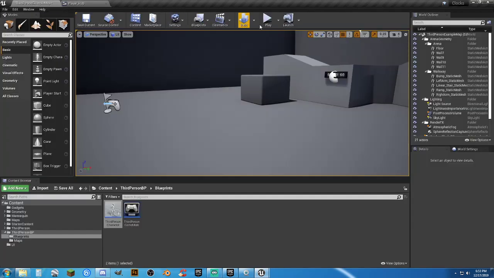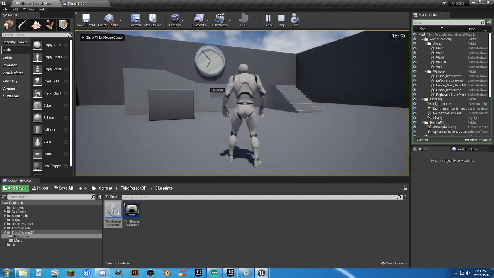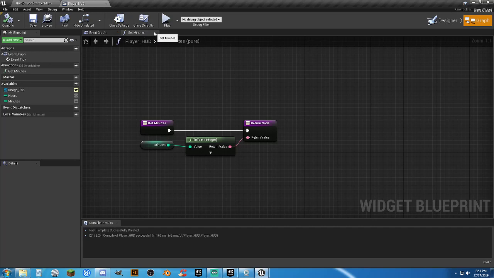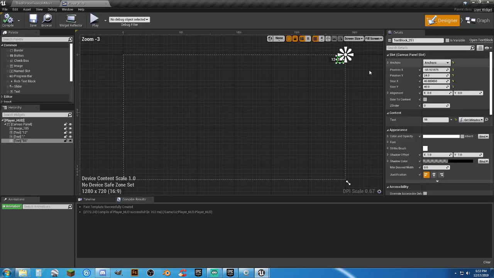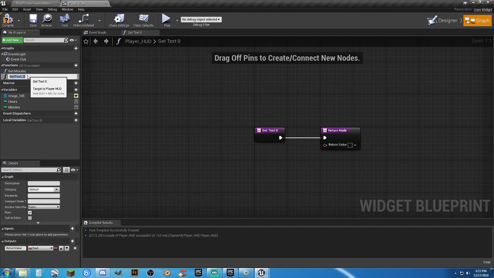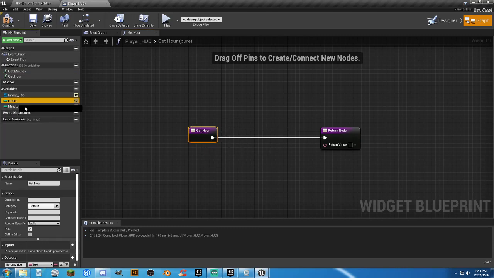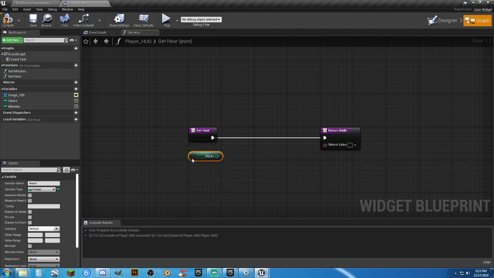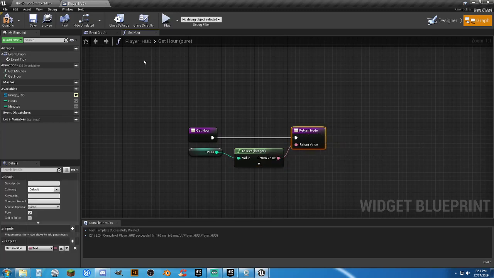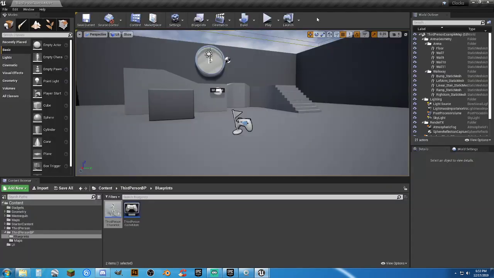Compose, save. Let's just do a quick run here. Okay, we had it set originally as 56. The time is 6:53, so we know our minutes are actually working correctly now. So we can go back over here, and we don't need you anymore. And go back to our designer. Click on our hours. Same thing. Click on bind. Create binding. Change that to say get hour. And just drop that in here. Plug that in there. And it are done.